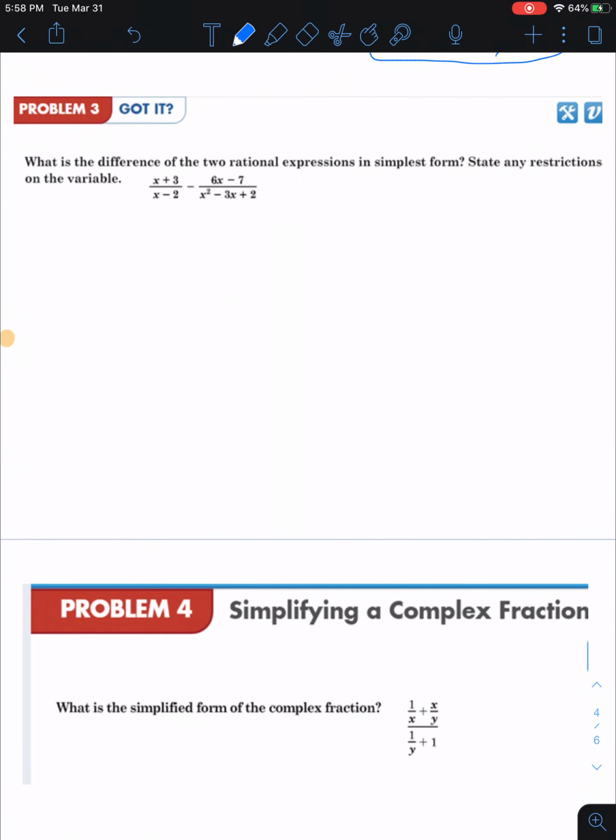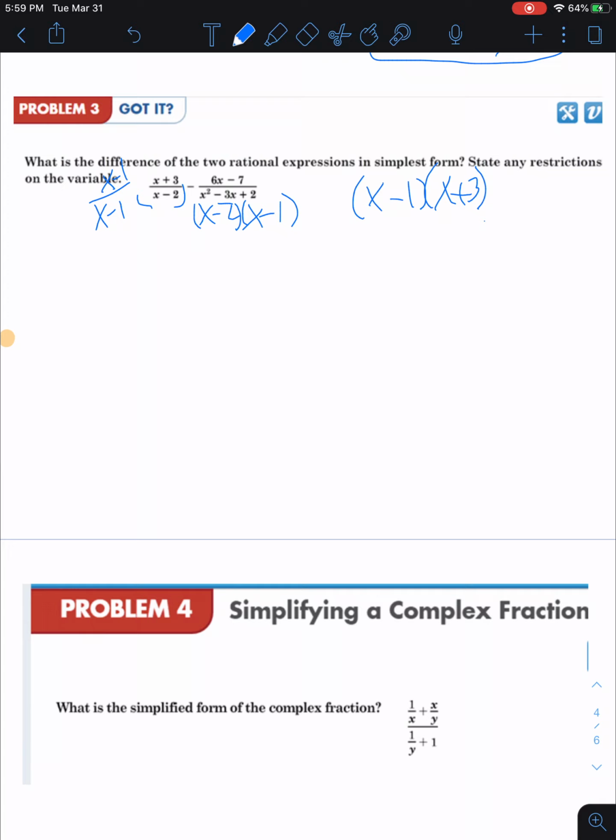I have one more, and then we're going to quit after this one. I got x minus 2 in the denominator, and this trinomial in the denominator over here. The factored form of this one would be to split the x's. Factors of 2 would be negative 2 and negative 1. Over here, I've just got x minus 2. I need to multiply by x minus 1 over x minus 1, another weird form of 1, and that would give me an x minus 1 times x plus 3 on the top.